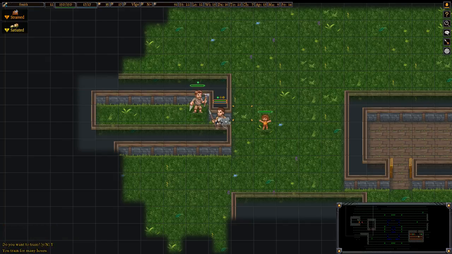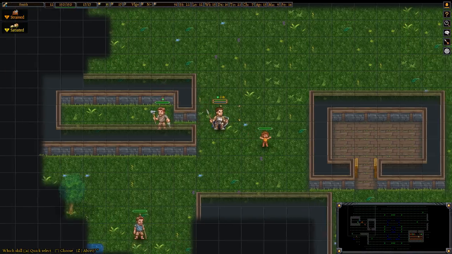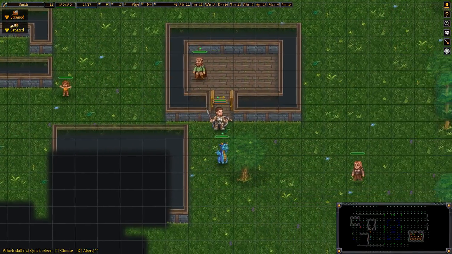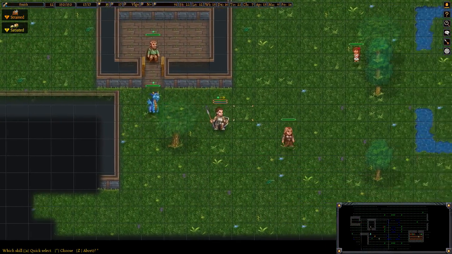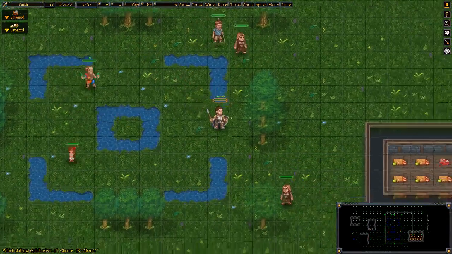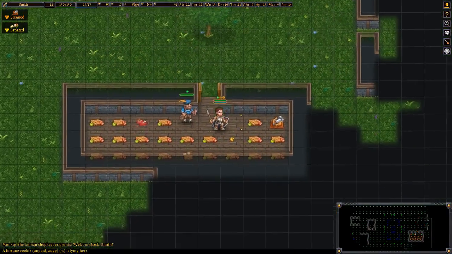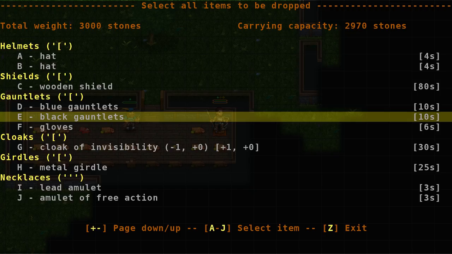So we shall spend some time training with him, like this. And we learned a new skill, bridge building. Building bridges is extremely tedious and yeah, in most cases you just ignore the skill. There are other ways of crossing bodies of water than building bridges.